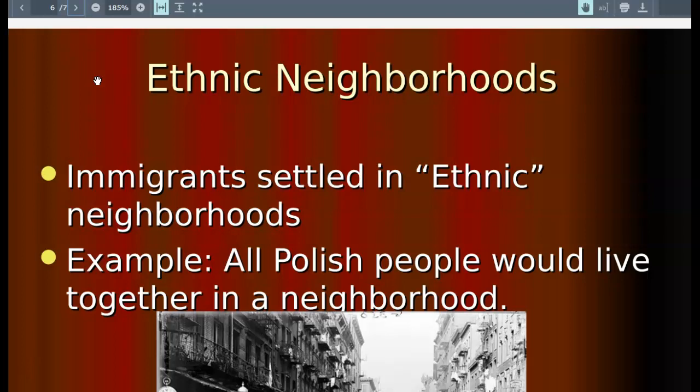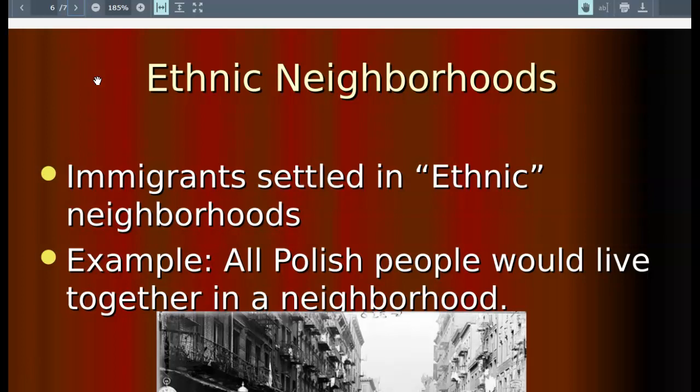They were Italian. Something that made them feel very comfortable was being around other Italians, especially because they didn't speak English right away, obviously. They felt better being around people who spoke Italian, who were the same religion that they were, maybe who were from their own villages and their own towns in Italy.